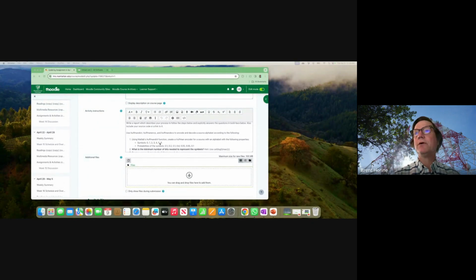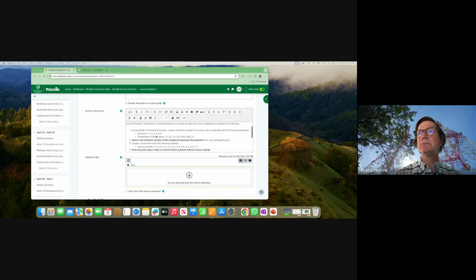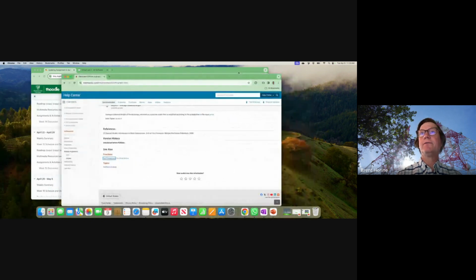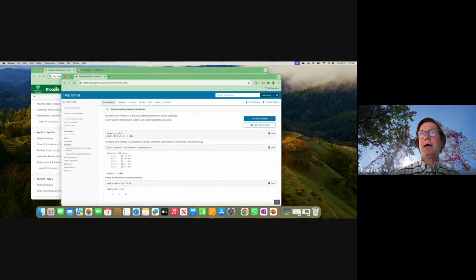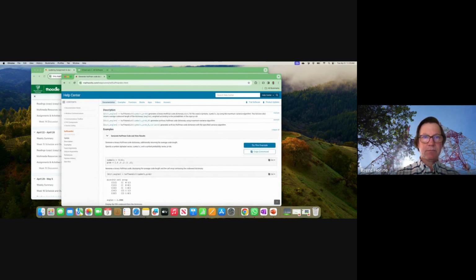We're just going to focus on Huffman coding, and it's pretty straightforward if you look at the help files for the various functions that I'm calling out for you to use. Here's one where you actually create the Huffman encoder, and you look through this, you're going to use something similar to this.